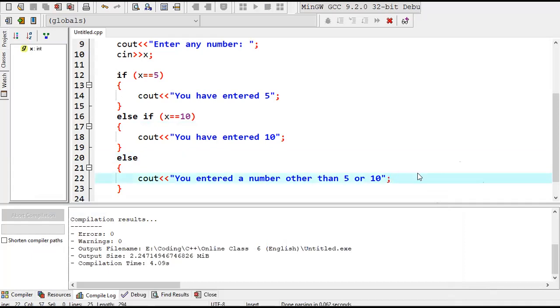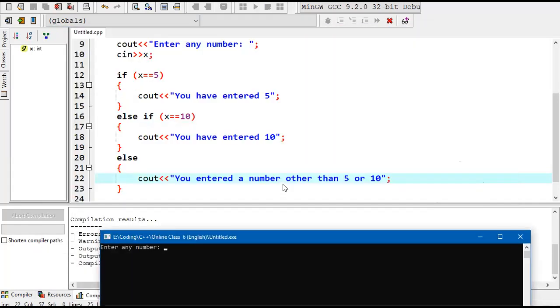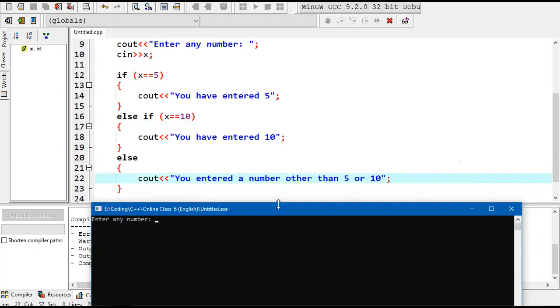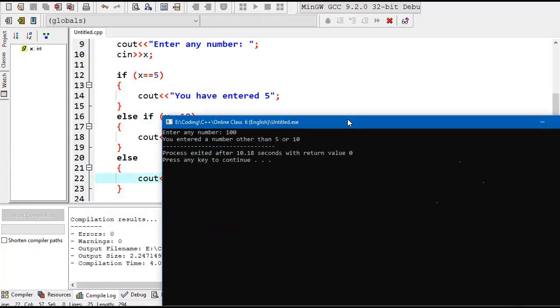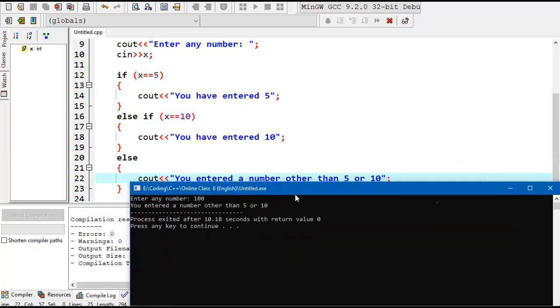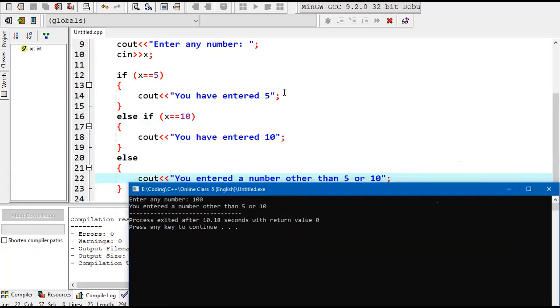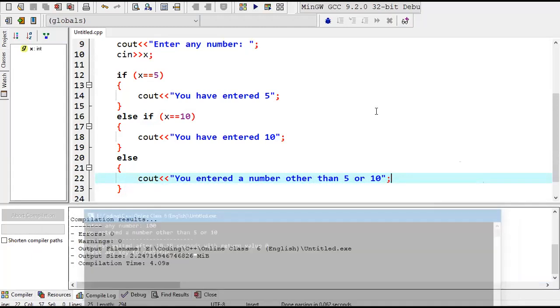Now if I enter a number that is neither 5 nor 10, suppose I enter 100, you get the message that you entered a number other than 5 or 10, because 100 is never going to be equal to 5 or 10. So that's how it works, guys.